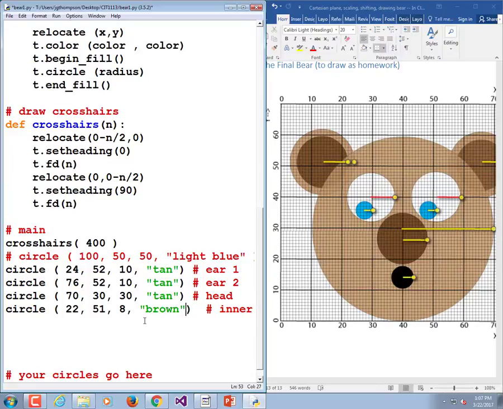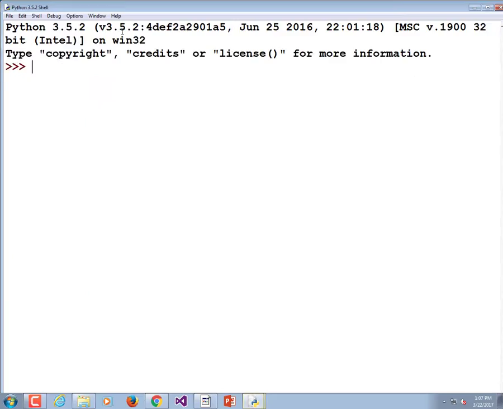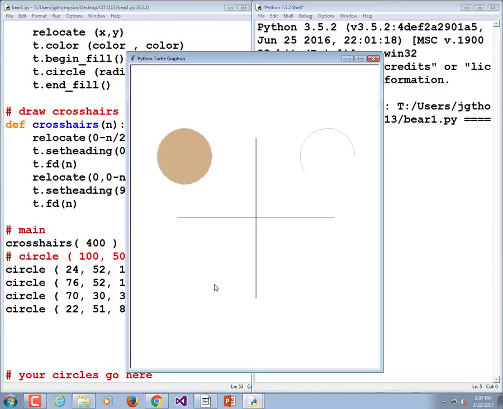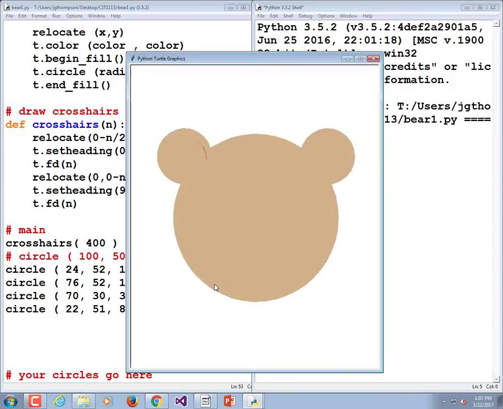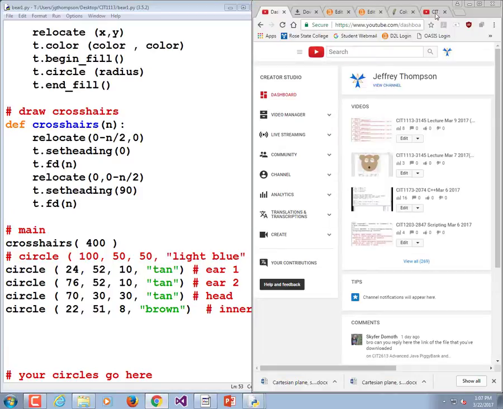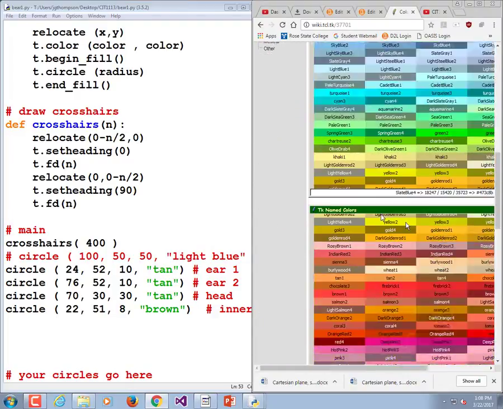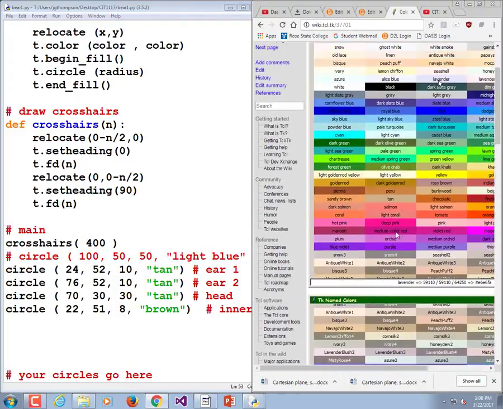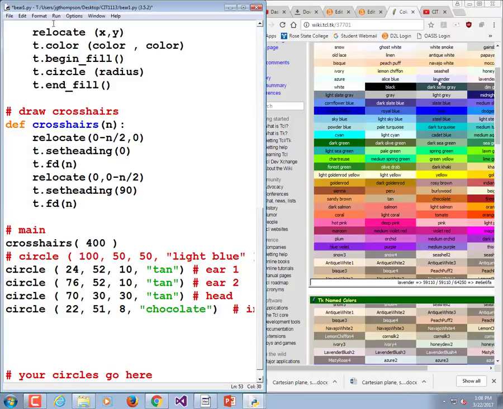And if you make it brown, you're going to see how bad brown looks. Looks reddish to me. Looks kind of like dried blood. I don't know. So going back to that color chart that I told you to Google, a different brown that to me looks better is one called sienna. Or chocolate. I'm going to go with chocolate this time. If you want to make yours a Grateful Dead bear with all sorts of psychedelic colors, that's fine with me.